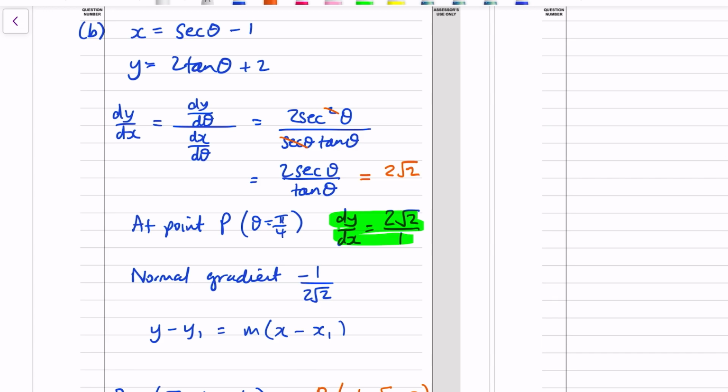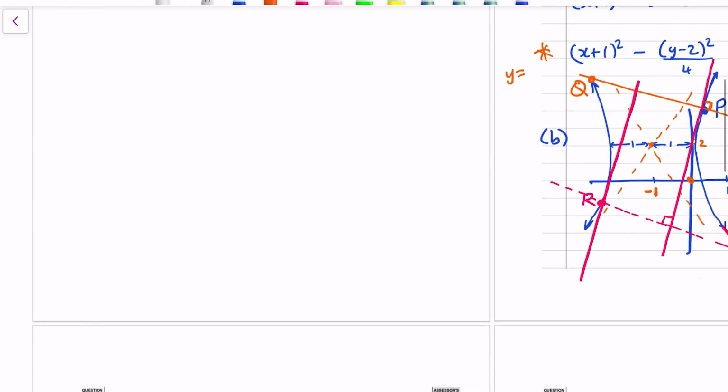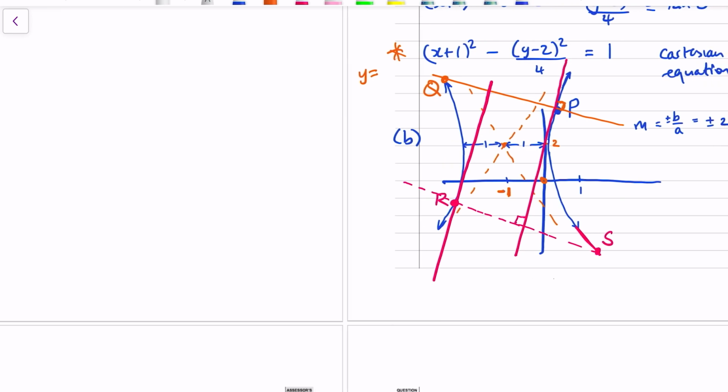Then I would find the normal at that point. Once I found the normal at that point, I would find out where it intersects the hyperbola again, so I'd be repeating the process that I just did. But the diagram on GeoGebra told us that some symmetry is going to help us. So to find the Y value here of S, I need to consider the centre and go how much higher than the centre is the point Q, and that distance in the Y direction I need to subtract off the Y value of the centre.